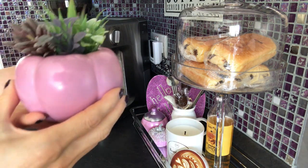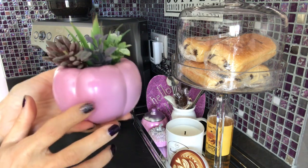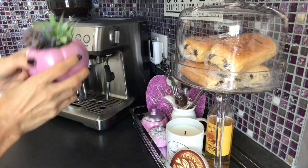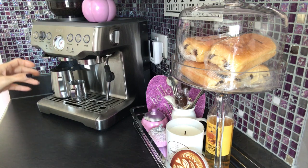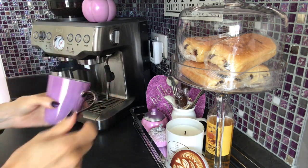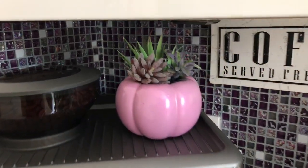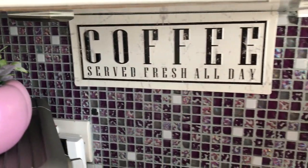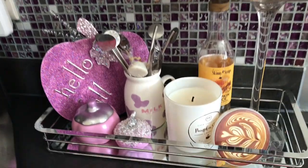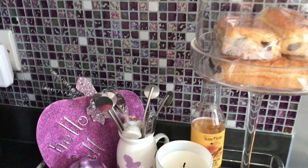This one was originally orange and I spray-painted it two colors — one was acrylic and the other one was shimmery — and it is beautiful. I'm just going to put it on top to add some greenery to my coffee station. You've all seen this mug before in my coffee stations; I really love it. It was a gift from my friend Yonja — thank you so much, Yonja! And there you have it, this is style number one.